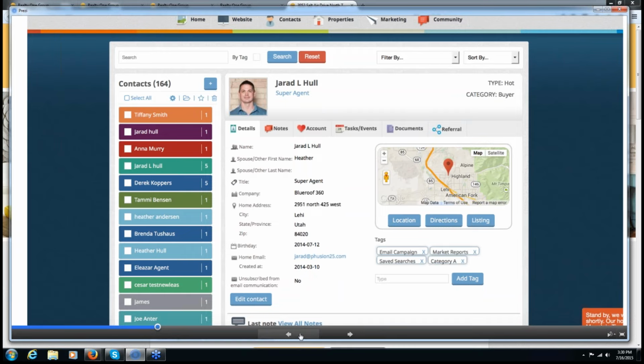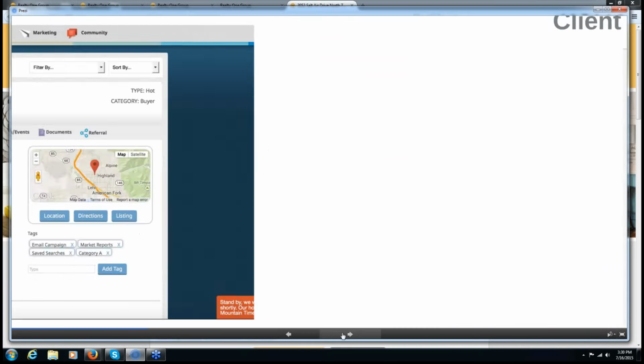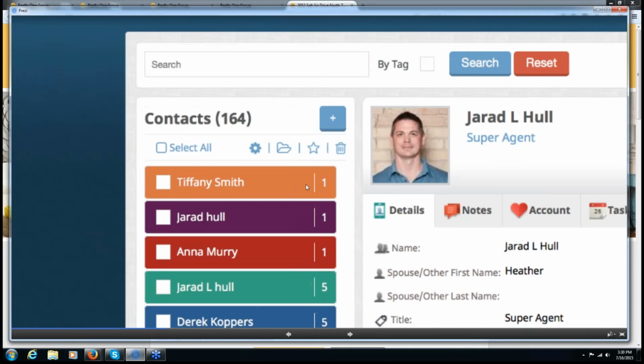So we also have a hot score or lead score here on the side of those contacts. You can see they each have a number assigned to them. This is something that will automatically update depending on how much they're using the site. So if they're saving a lot of things, you'll see this score go up. Or it's something you can set manually, so you can do whatever you want with it.